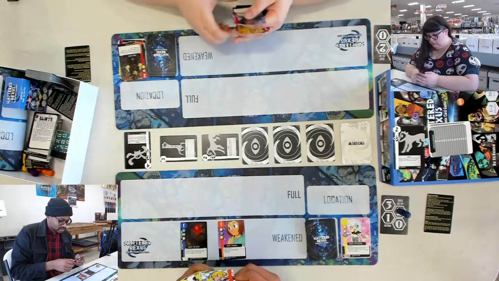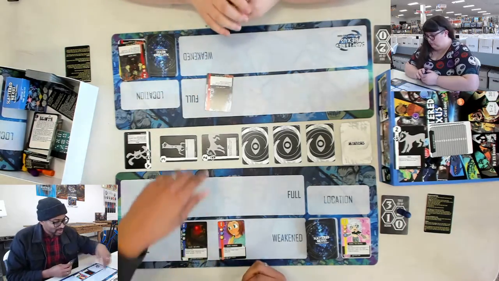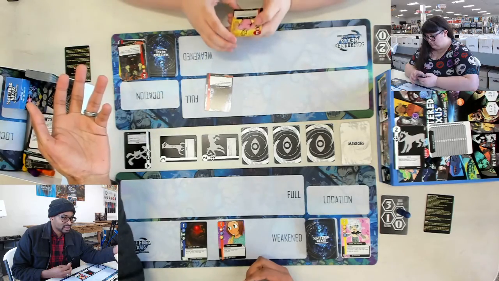I'll use an action point. Where do I put this? That's an event. Perfect. When you use an event, it happens, and then it goes straight to your discard pile. They work like instants in Magic, for example.